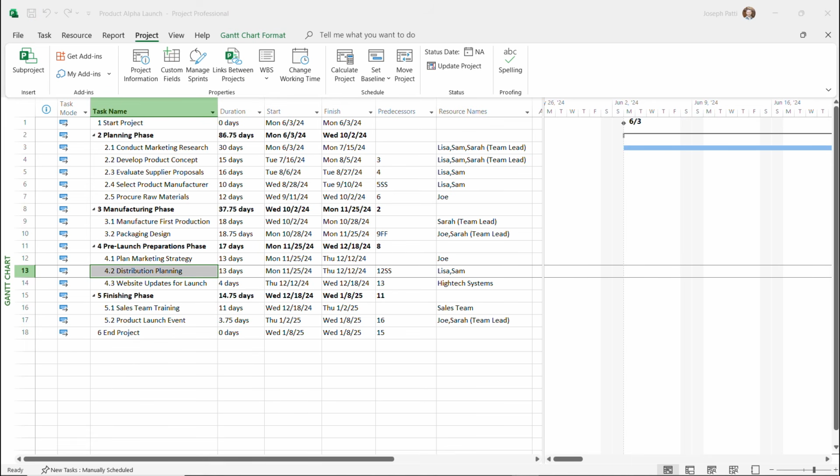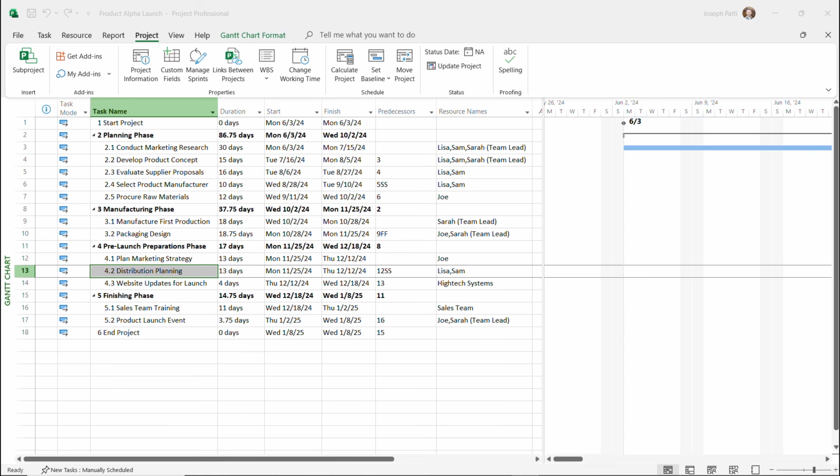One last thing we'll talk about in this video is being able to share a project plan. You'll be able to share plans with others, and you can do that in various ways, whether you want to show everything and print it, or maybe you want to just share a calendar view of the plan.